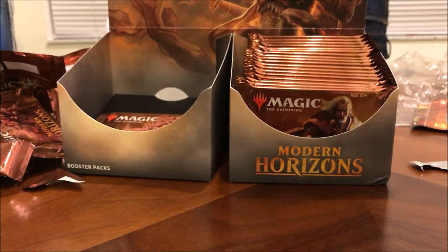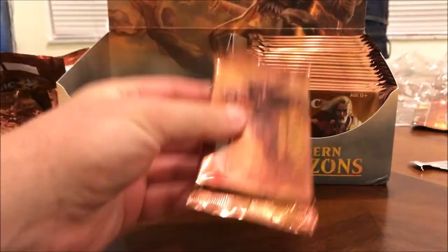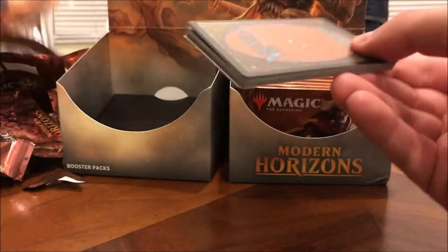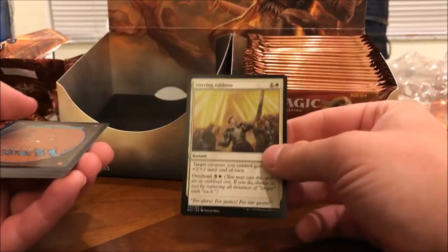All right, last pack for the first half of our box. Good box so far. Two mythics down, hopefully two more and then some.